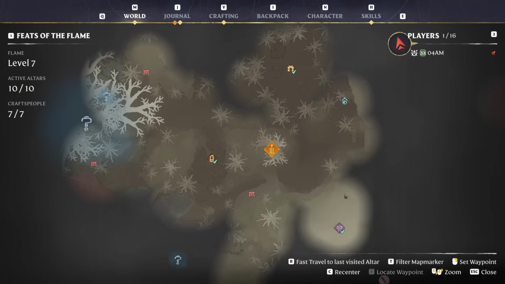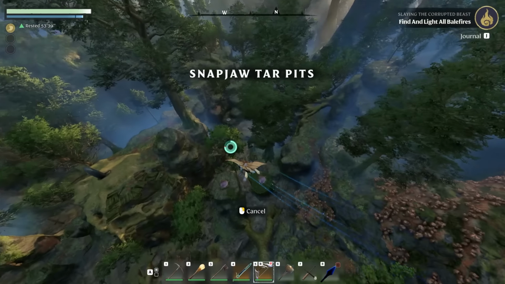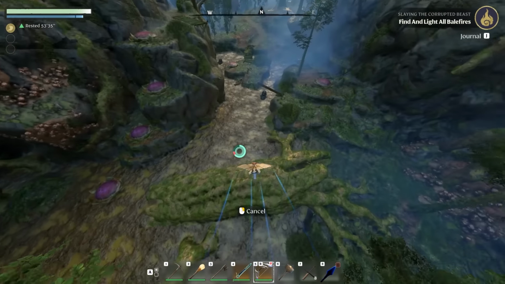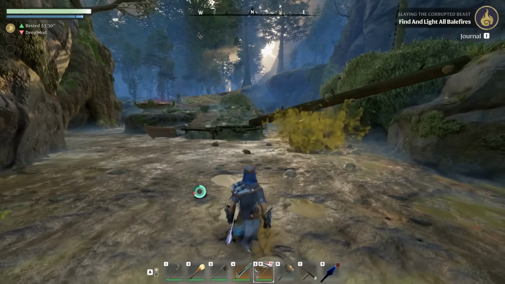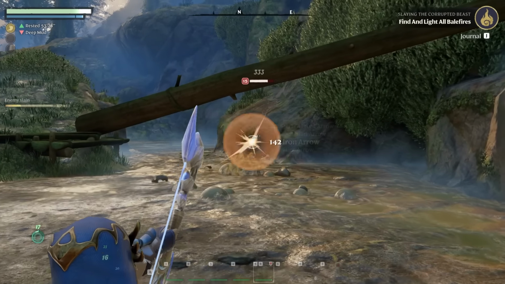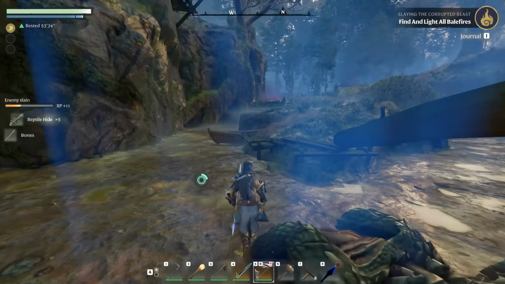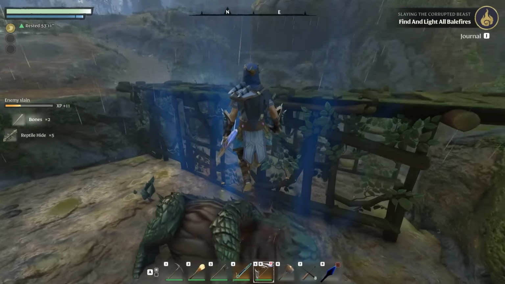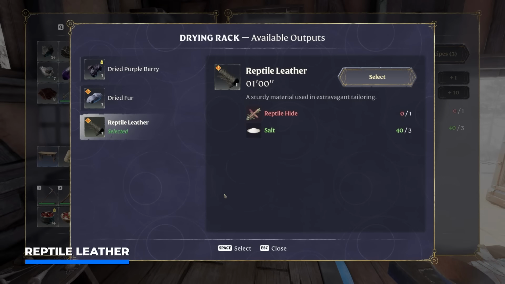to the Blackmire fast travel, glide towards the west, or right here actually. I think it really doesn't matter where you are, but the Snapjaw tar pits are perfect. We can already see 2 reptiles right in front of us. Just gonna wait for them to pop up, and right now it's our time to finish them off. Voila, 5 reptile leather and some bones. We've got another one right here. That's another 5 reptile leather. If you use a drying rack, this is where you can also process reptile leather, by the way.